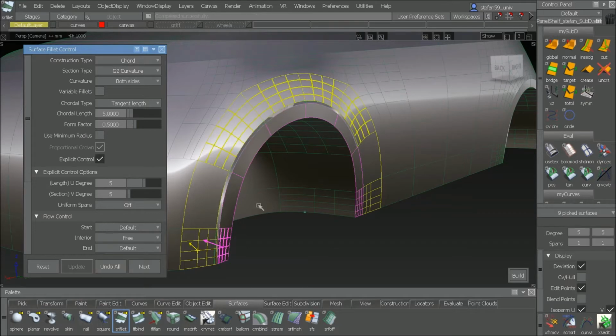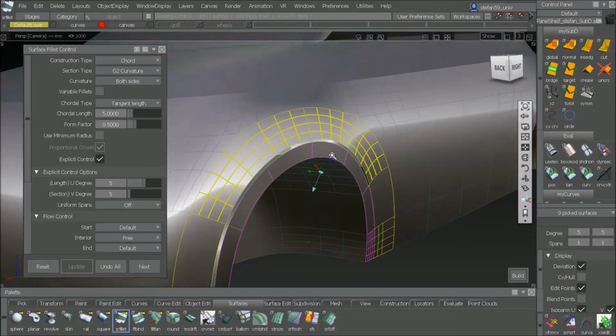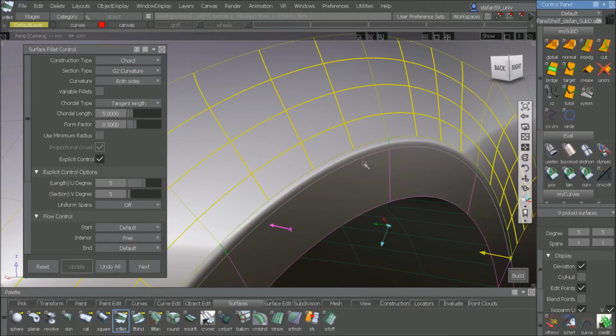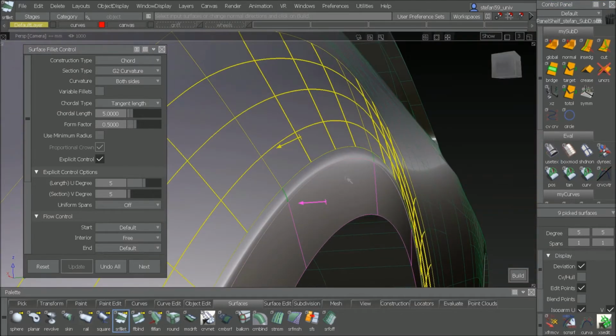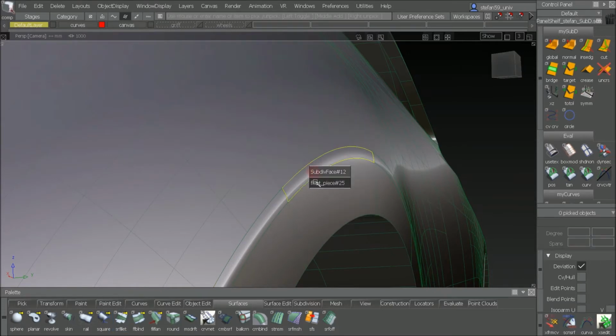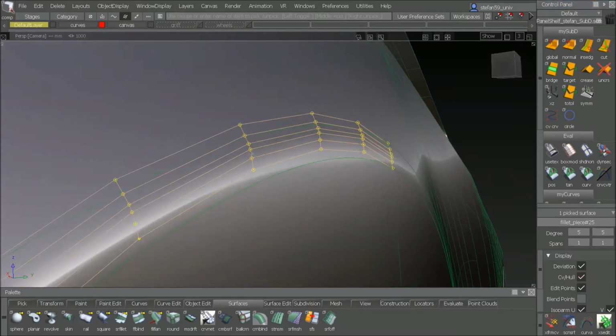And then we get a result. Now we have that fillet already done. You have to switch on shading, and if I check the CVs of that fillet, we can see we have that form factor in the middle. The two ones are closer together. It's exactly half the space of the outer ones.